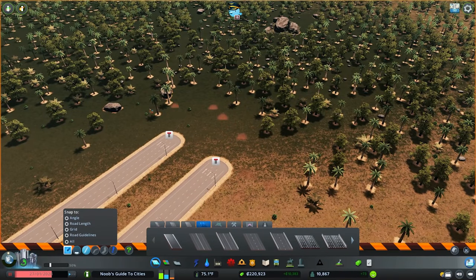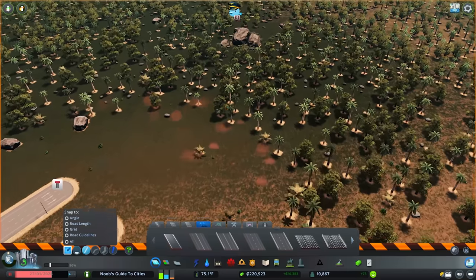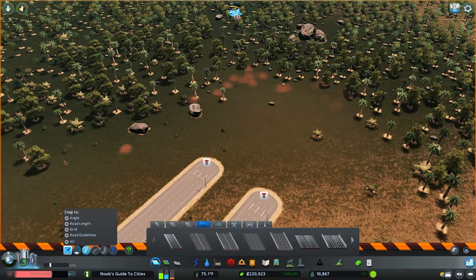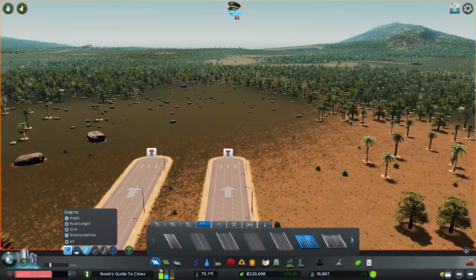But without that mod, it is a case of just grabbing your bulldoze tool and deleting as many of them as you can. You can just hold the click down. You don't need to keep clicking. And just move your cursor around. So I'll clear out some of these trees and then we'll talk about how we can round off a highway exit. Okay, so I've cleared out enough trees to round out the exit now.